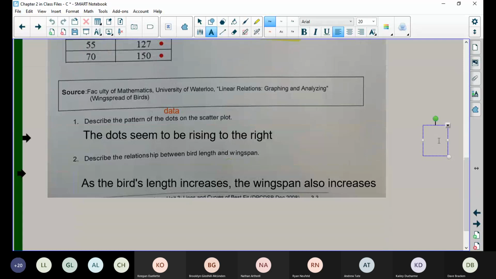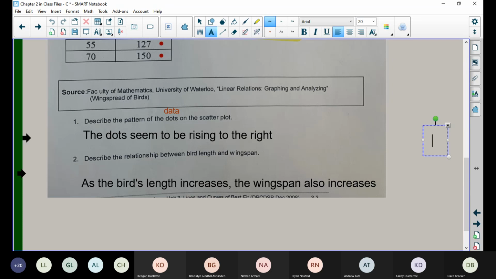Okay, so when you get that copied out, put your hand down for me. When you're all done that next page with the bird length and the wingspan, put your hand down. Awesome. Hands are firing down at a rapid pace. As the number of students who finish this handout increases, the number of hands in the air decreases. That is a negative relation.